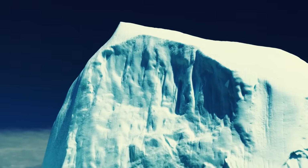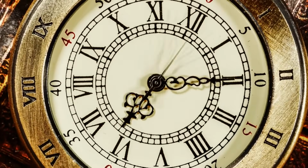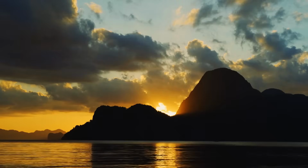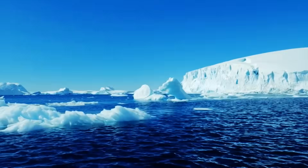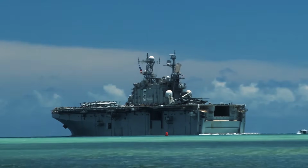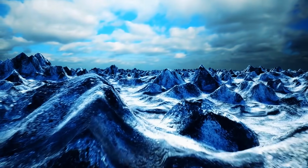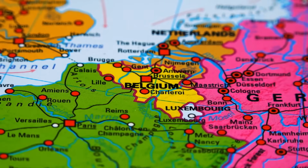If you think A76 is enormous, and it clearly is, there was another that makes it look small in comparison. On record, the largest iceberg was sighted in November of 1956, 150 miles west of Scott Island in the South Pacific Ocean. Ironically, it was seen by a ship known as the USS Glacier. It was sized over 12,000 square miles. This iceberg was larger than the country of Belgium.